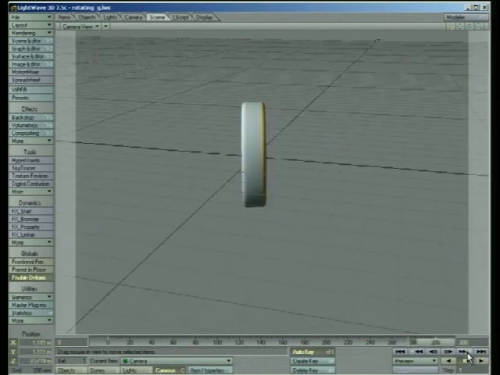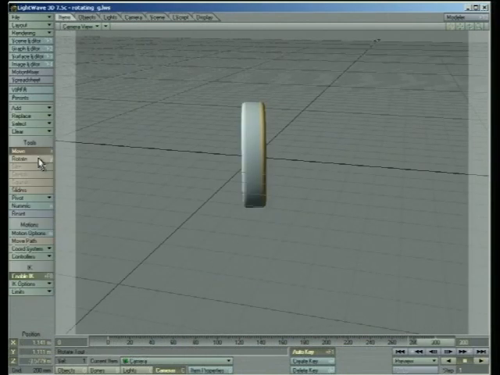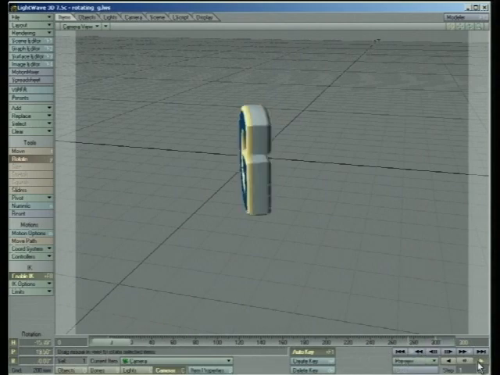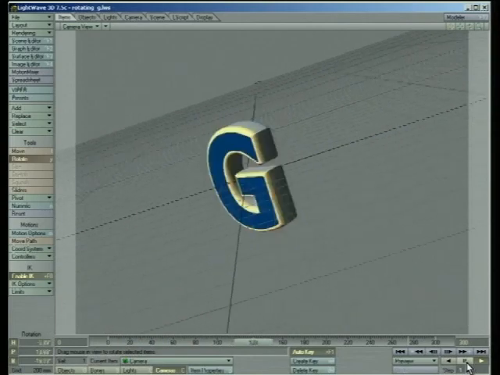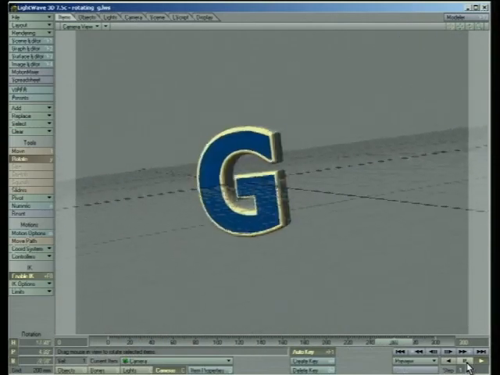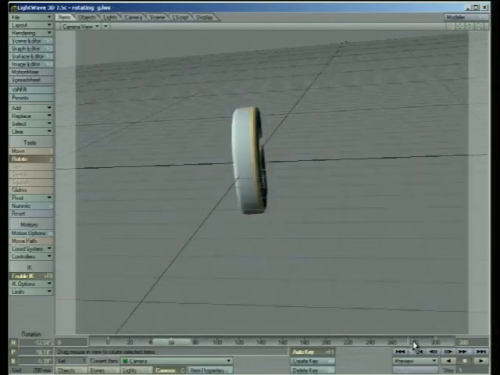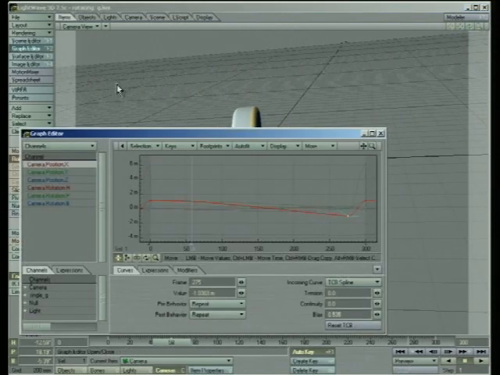Now to make that even more interesting, you can do things like go into the rotation and we'll add 360 degrees, 360 not 3600, onto our bank. Now what happens? Okay, now I need to set my keyframes, but you see at the very end we spin out all crazy. Why is it doing that at the beginning?